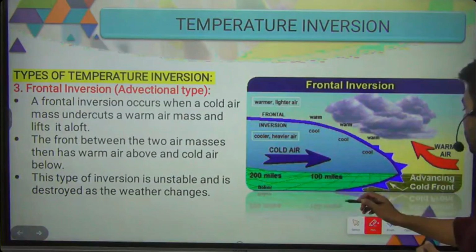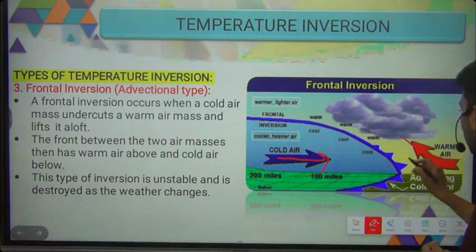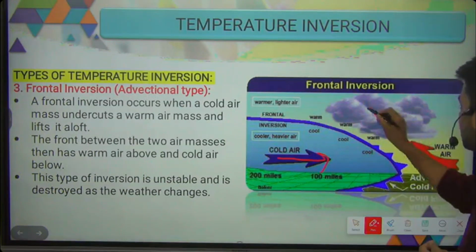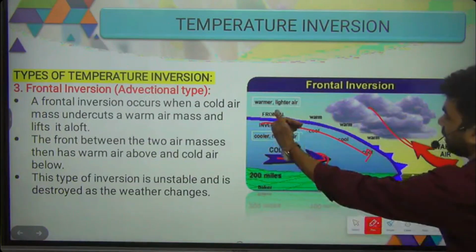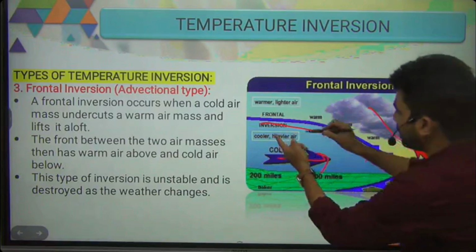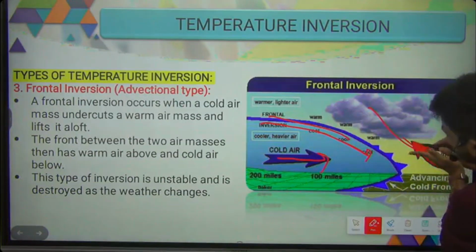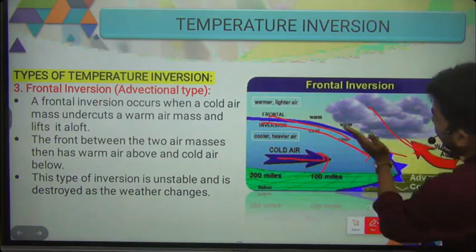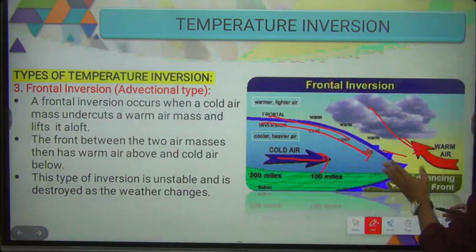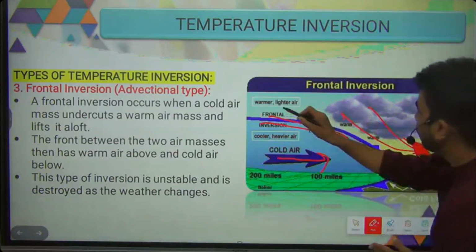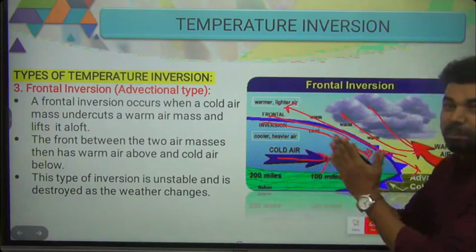Okay, this is a cold air, right? And this is a warm air. So warm air rises up. What does this cold air do? You have to understand, when this cold air mass is there, this warm air, instead of going straight, is not allowed to go straight but rather is pushed up, right? And therefore a kind of front is created, where they don't mix up.